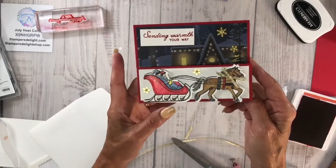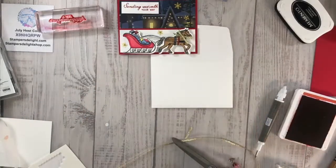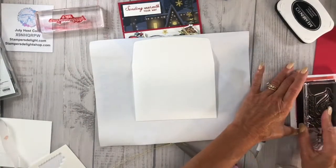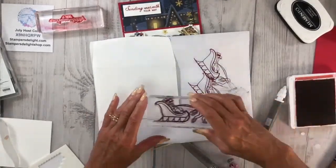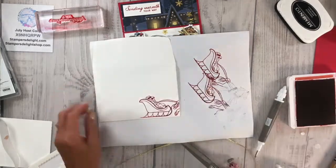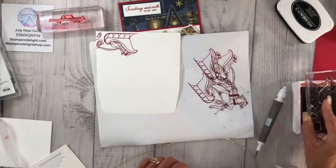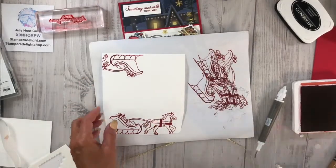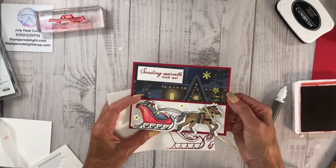Again it's 3D here. I'm going to take my envelope, grab a piece of scrap paper, and grab that sleigh in red — without cleaning the stamp so it won't be too red, it's going to look more like Cherry Cobbler. And now I'm doing my envelope. I'll admit it — I was lazy. And there we have a cute little fun fold 3D card.